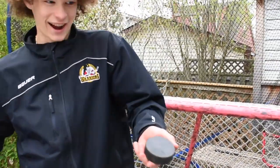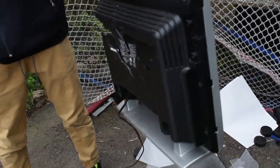There's a puck inside the TV. So, that's the result. And, yeah.